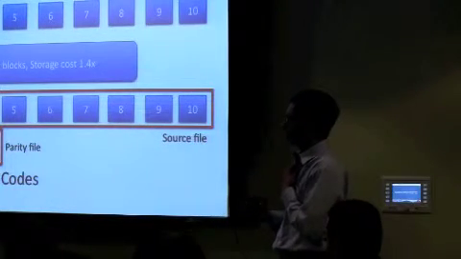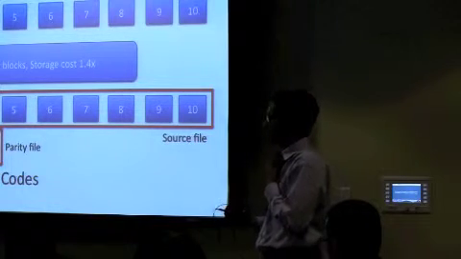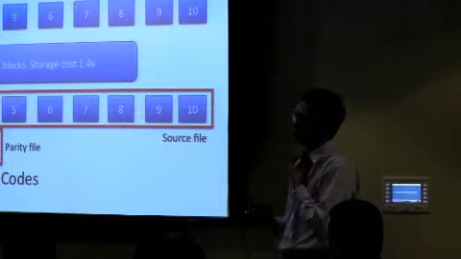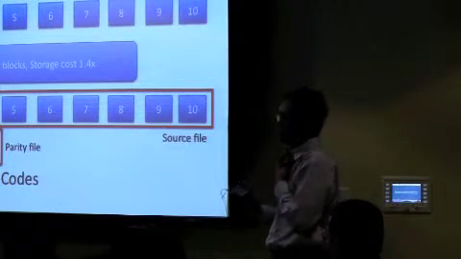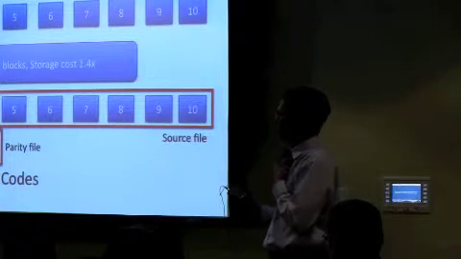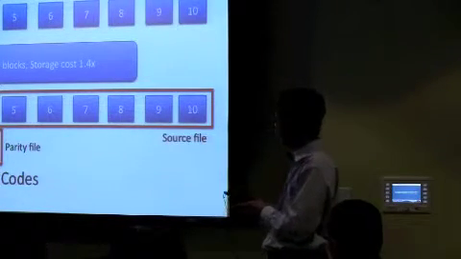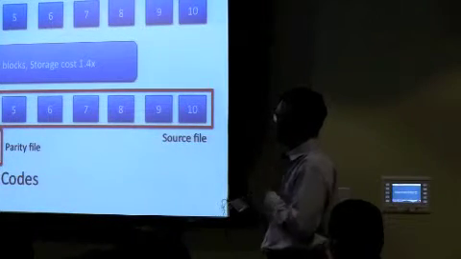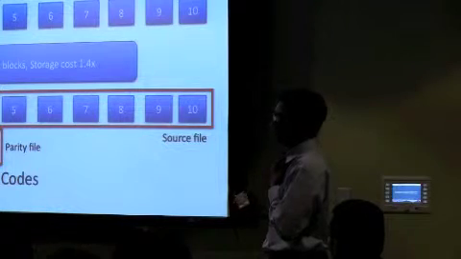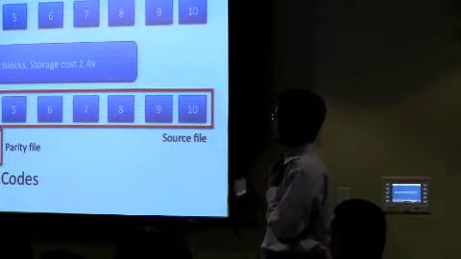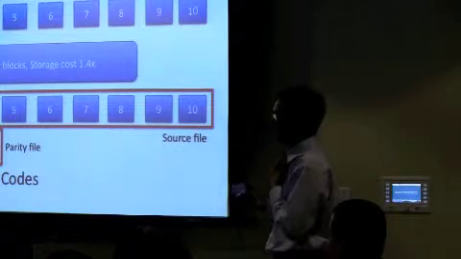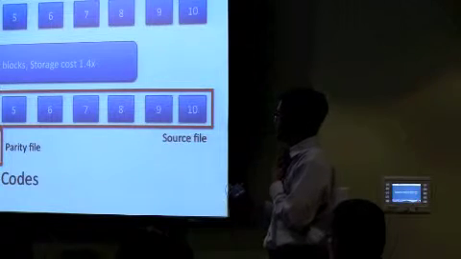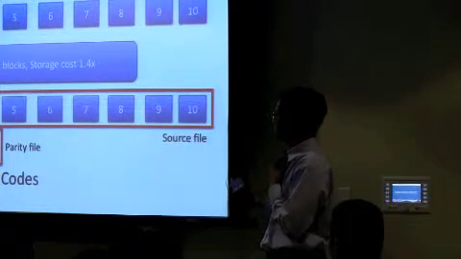Extending this to a more general case, like Reed-Solomon for example, you can create more parity blocks and tolerate more failures. But the replication has come down to 1.4 from an earlier replication of 3, and we have increased our data safety from 3 failures to 4 failures in this case. Scott will be talking a little bit later about how we get the data safety.